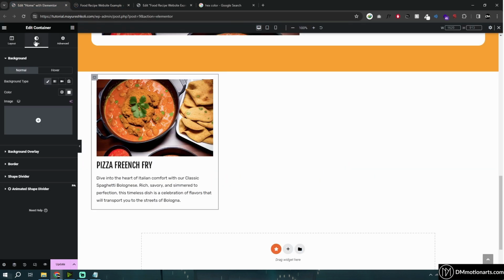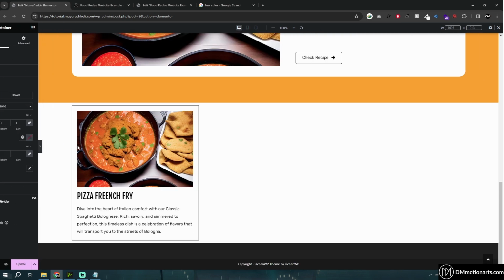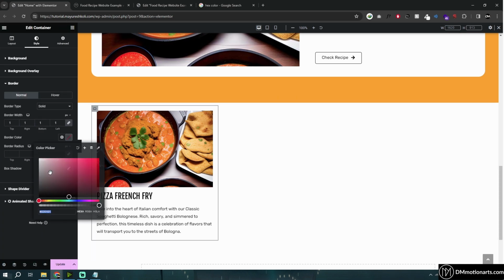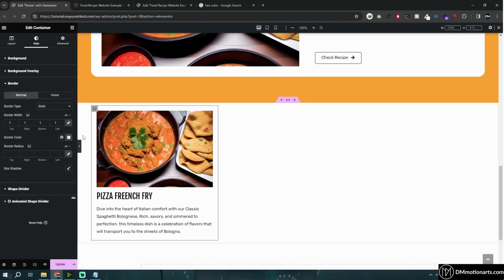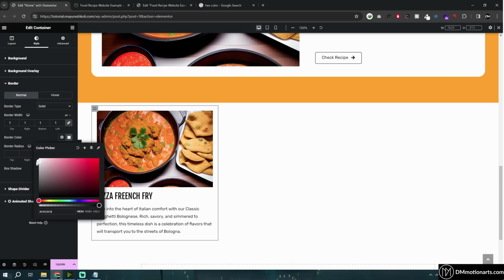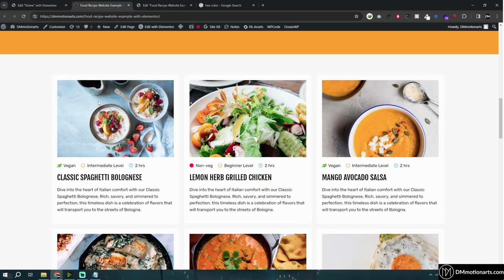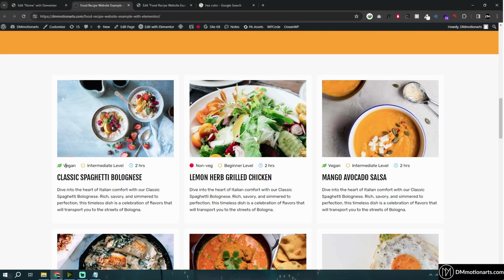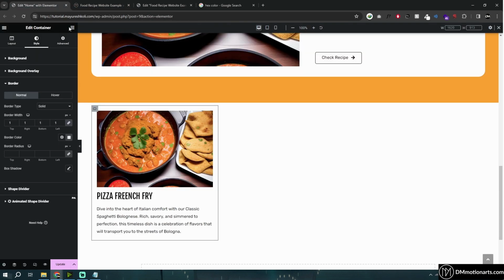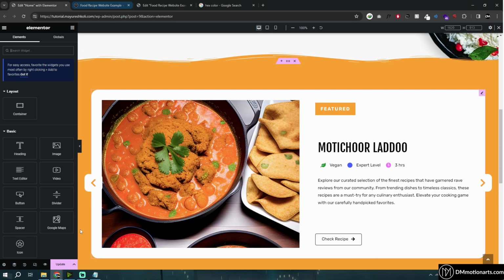So one more thing that I want to do is add a border. You can see the border like this, but I want it to be very subtle. So like this, I guess. So right now I'll keep it like this. Now we can see that we have done something like this, but we have not added this section. And the way we can add it is basically the same way I add it from here. So you know what I'll do, I'll update this page.